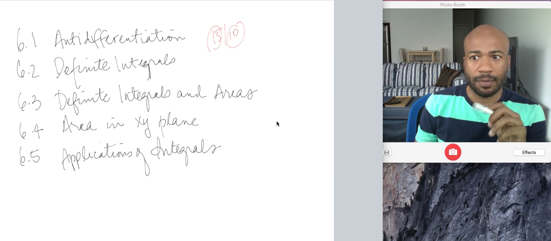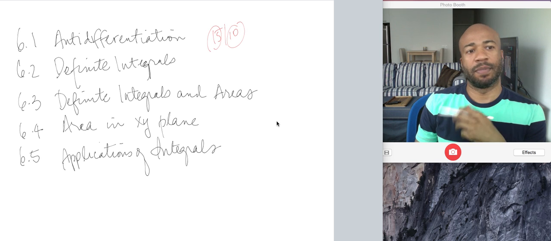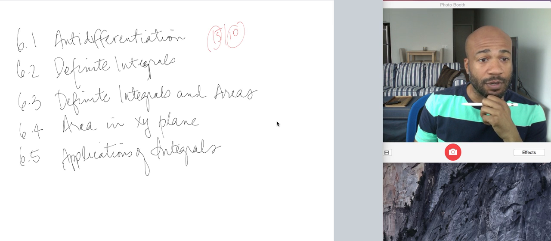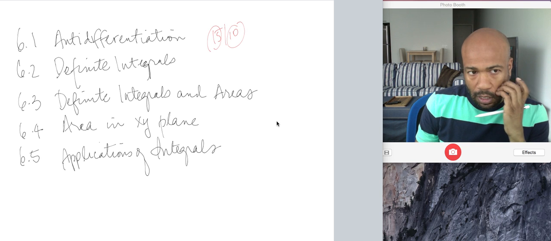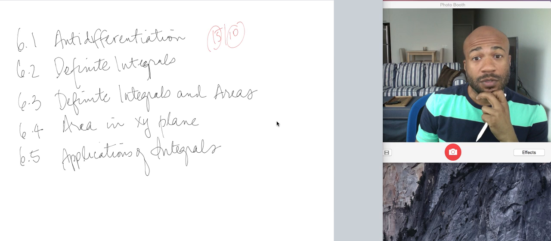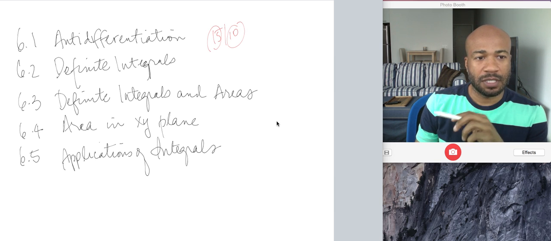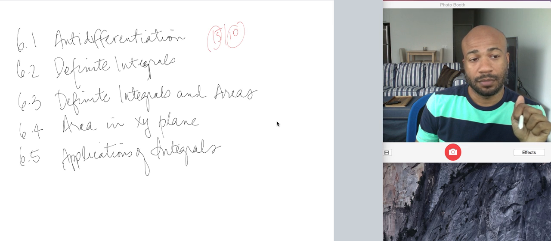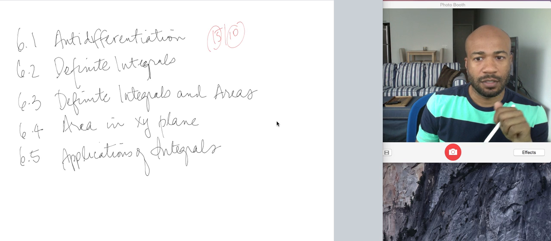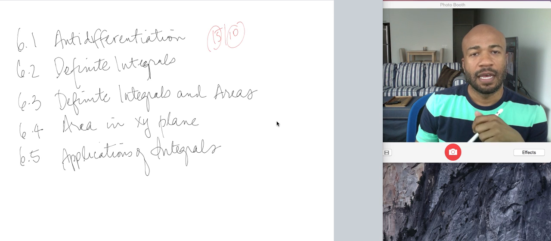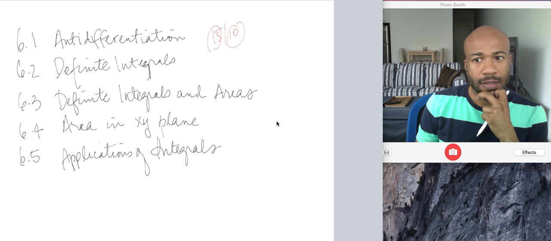It shouldn't take long to talk about these within 15 minutes because you already have lecture notes. So it's just going to be a summary from me on what these topics are or what they mean to me. I am going to start the chapter 6 process, and then we'll take it from there. Start taking a look at the titles. There'll be section 6.1 summary, and then section 6.1 problems. That's how the videos are going to be set up, so that you can have an organized way of handling the topics.